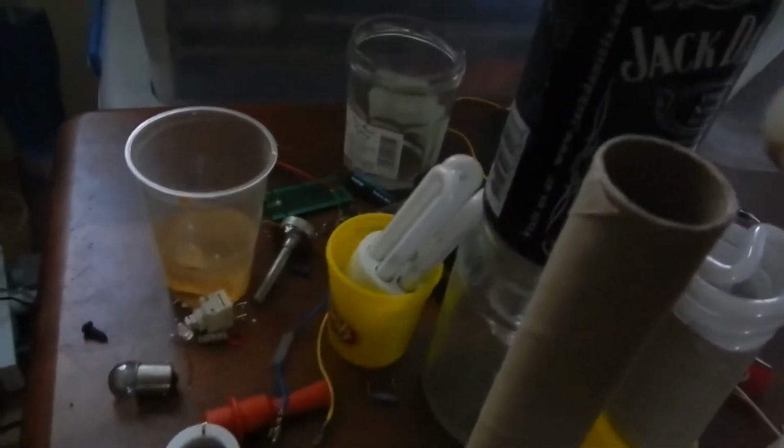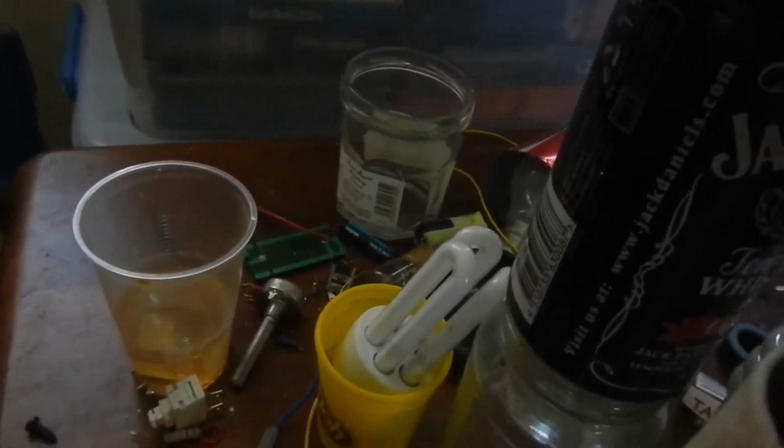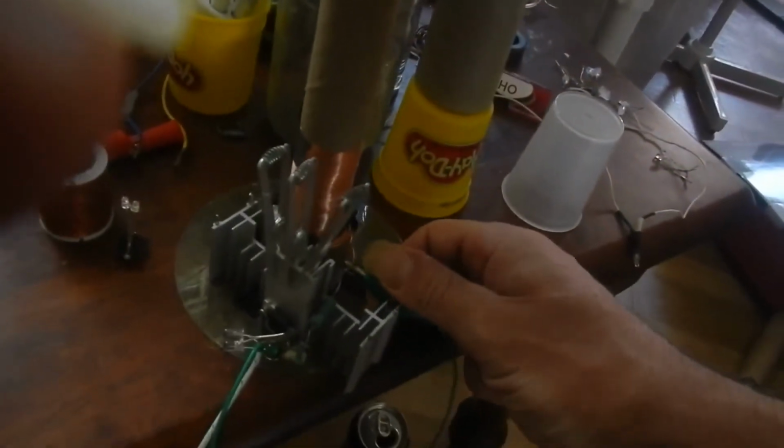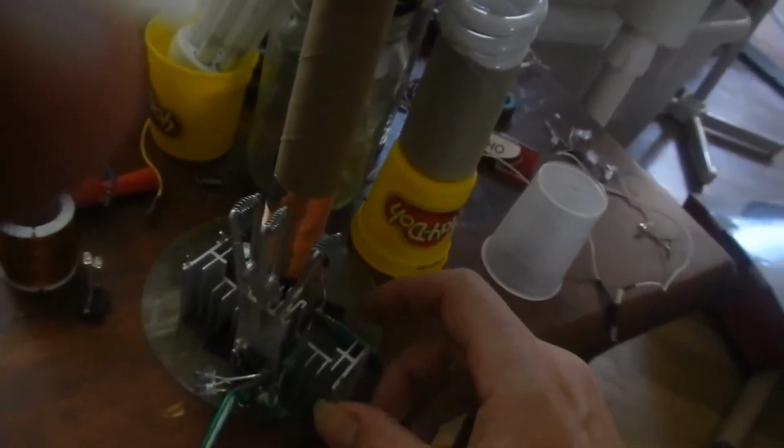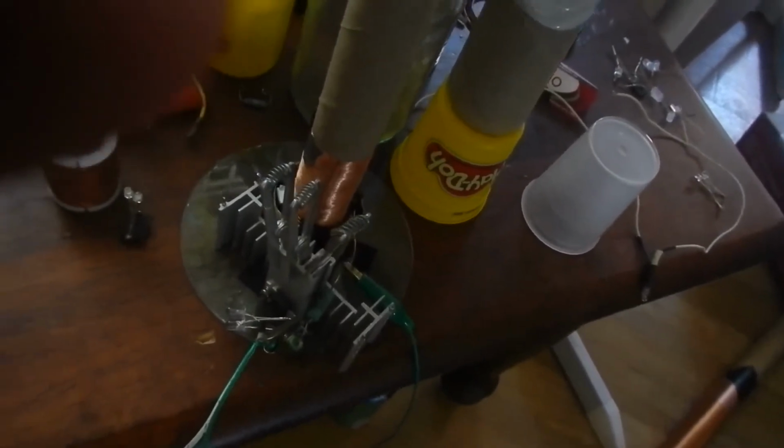Oh, and my amp draw drops right down without the top load on too. And the temperature drops a little as well. So let's see if I can get this top load reconnected, which might be a bit tricky while I'm holding the camera. Especially seeing as it's burning me. There we go, and we're back.